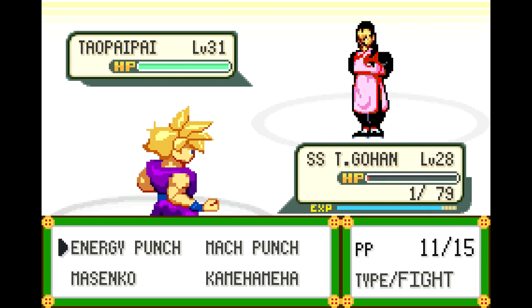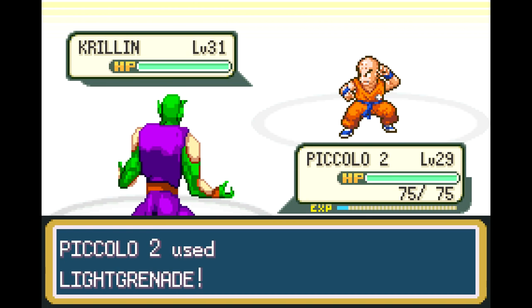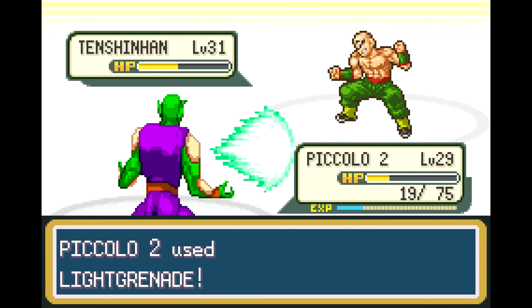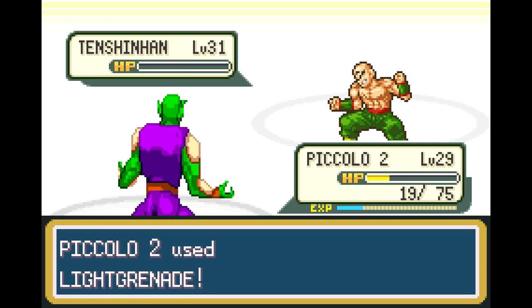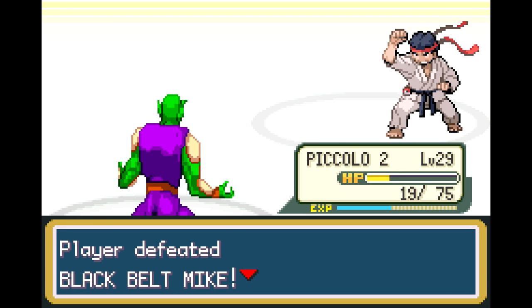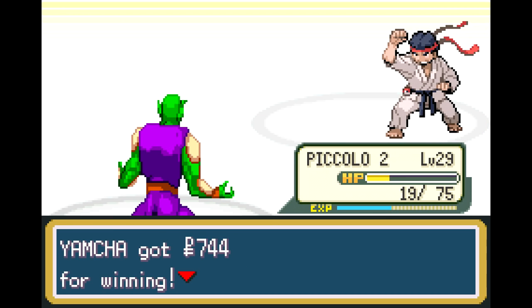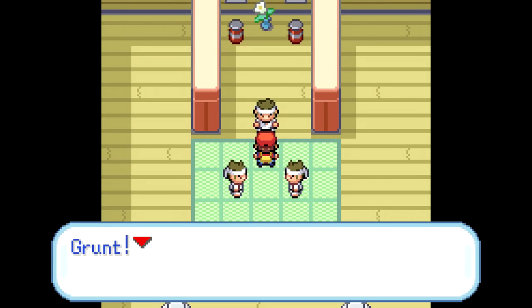What the heck? Tao Pai Pai again? Krillin yet again. And I feel like, again, I keep seeing the same people, or just specifically the same 3, because once again, Tien Shinhan is the final Pokemon for this man, or fighter. You know what? It doesn't matter anymore. Black Belt Mike has given up, and it is finally time to take on the dojo's master, Grunt.